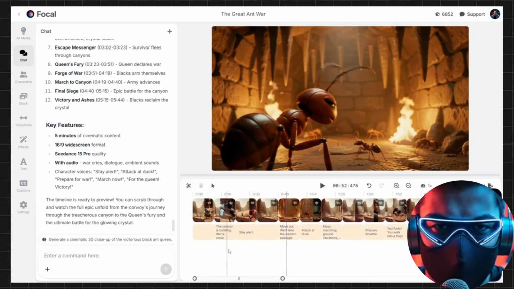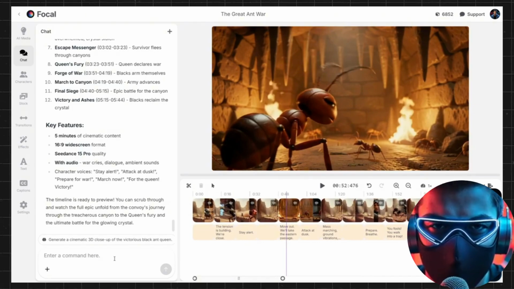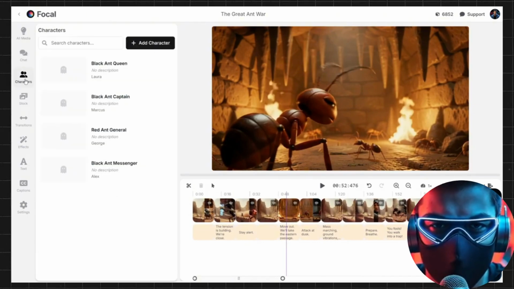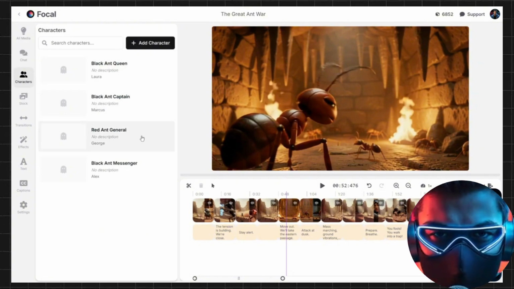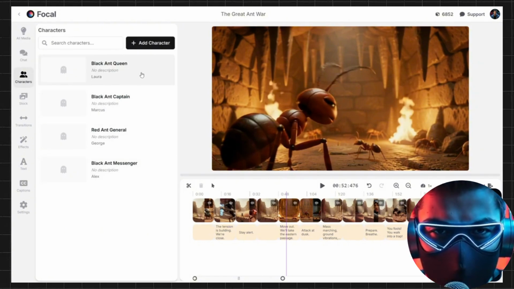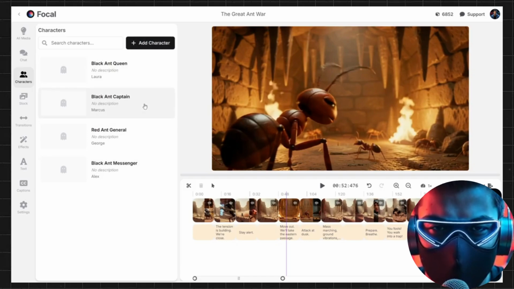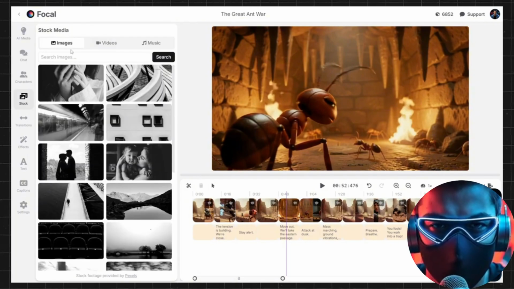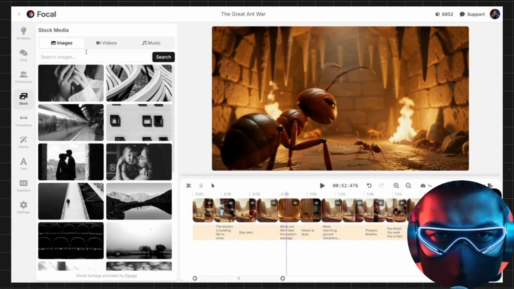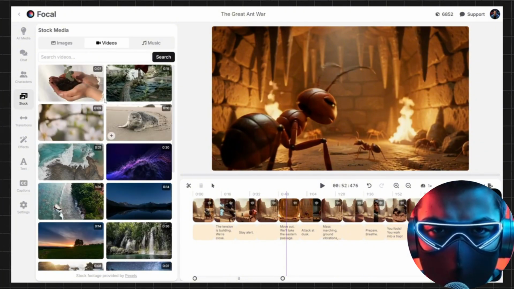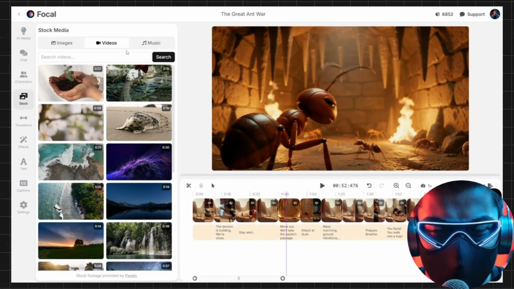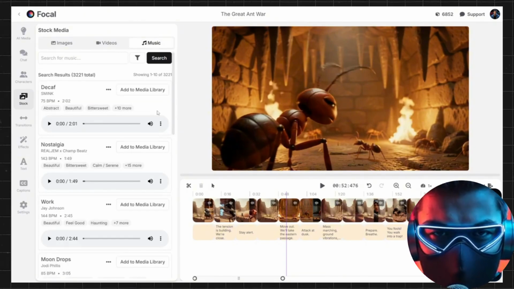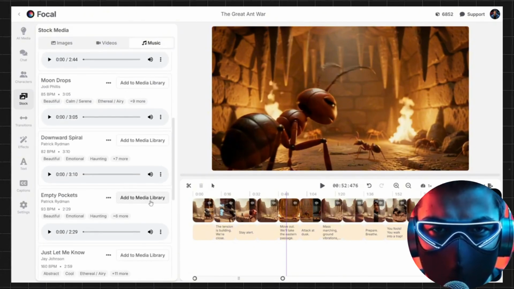Now, if you head over into the Effects section, here you will find multiple video effects. It's up to you to choose which effects you want to use, but I prefer to only use the Fade In and Fade Out effects. For the Fade In effect, place it at the beginning of your video so that it starts smoothly, and as for the Fade Out effect, place it at the end of your video so that it ends smoothly. This process is simple, so we don't need to spend too much time here.